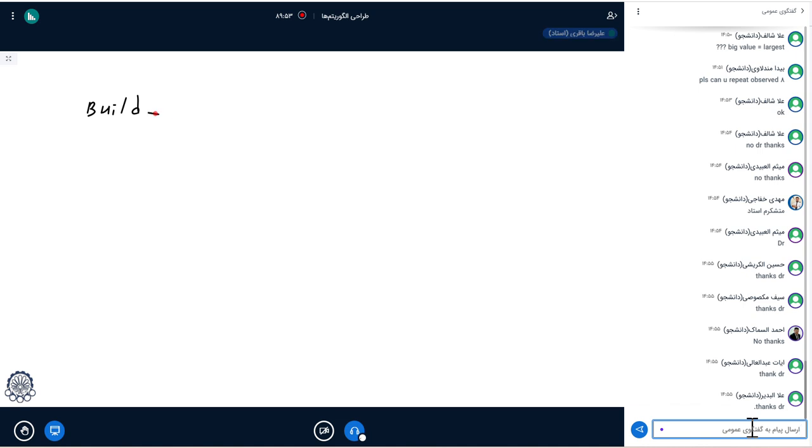Build Max Heap. It's a function that gets an arbitrary array and converts it to a heap.